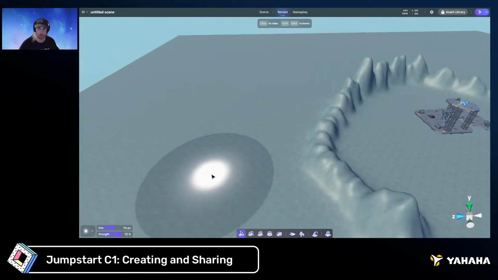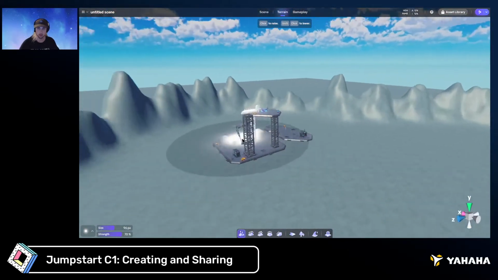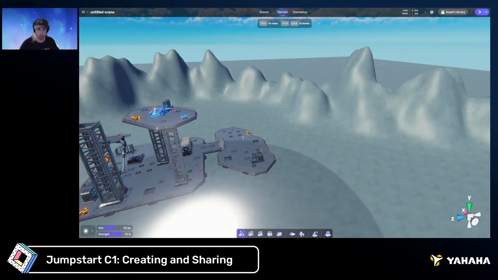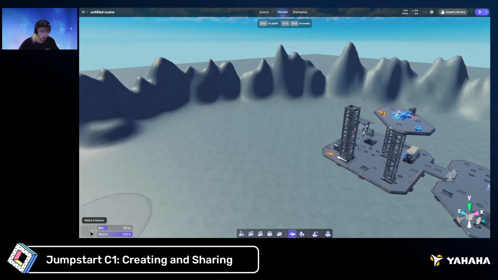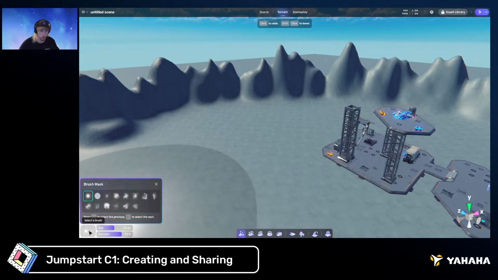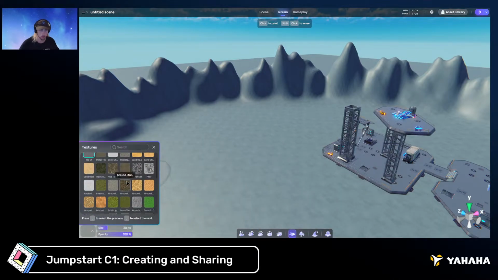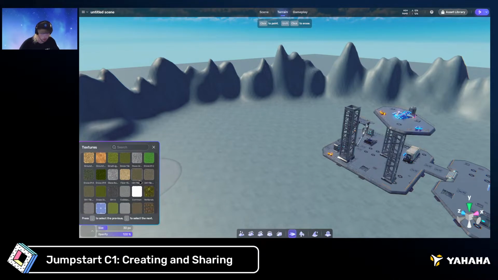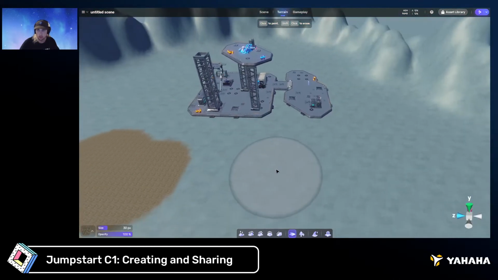I also don't know if I really like the gray color here inside of the little area that I've built. So I'm going to select the paint tool over here. I'm going to select a different texture. So this little button down here, I'll actually show you on the raise lower tool as well. You have a bunch of different brushes for the raise lower tool. And you also have textures for the paint tools. Let's see here if I can find something nice. I would imagine that this area would be a little bit brown, a little bit rocky. Let's see here. Oh yeah, that's nice.